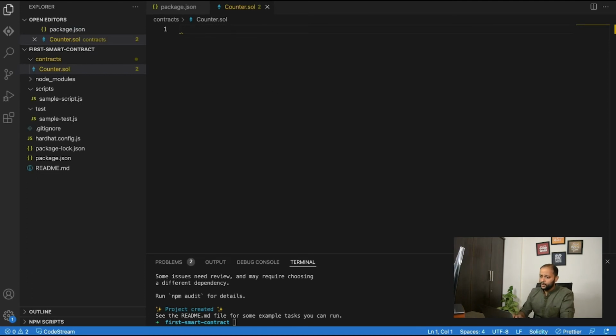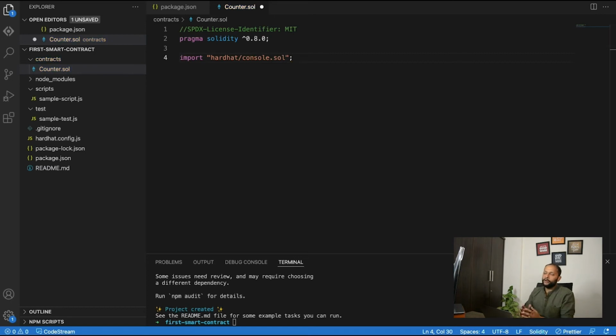Now a typical Solidity file usually starts with a proper license, right? Why licensing is important is because a license builds trust with the community, and hence it is always recommended to add a license to our contracts. Now the second line is the pragma solidity.